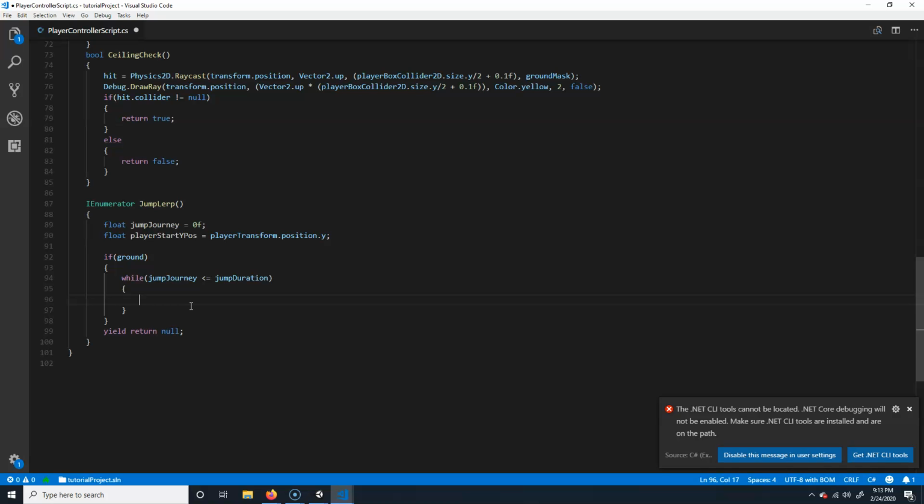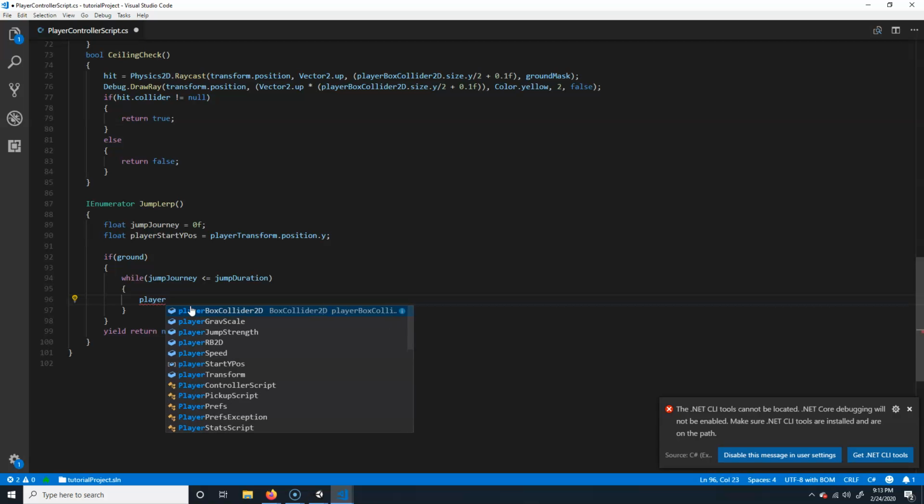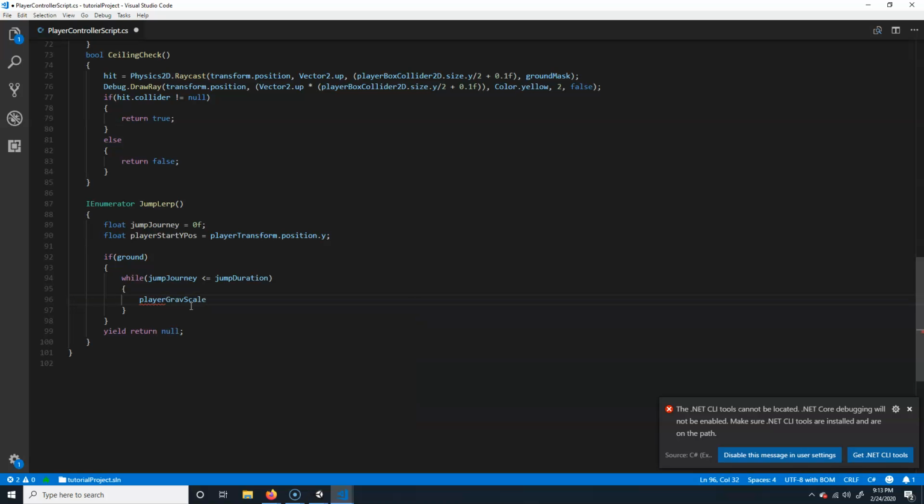Okay, now if we're jumping, the first thing I need to do is turn off the gravity, because I don't want to run any gravity while I'm jumping. I'm going to turn the gravity on after I get done jumping. So we're going to do player RB2D gravity scale, and set that equal to 0.